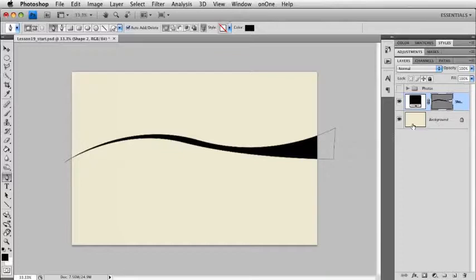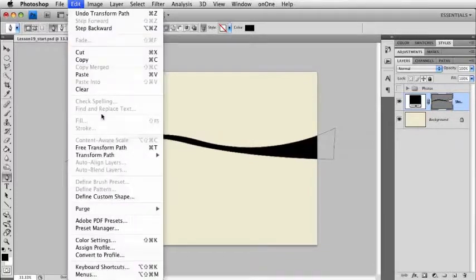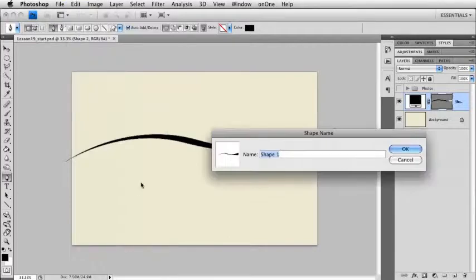Okay? But when you do see that outline, and you can hide it, you can click on that little mask layer next to it, and that hides the actual outline. But if you see that outline, that means that you can save it. So you can come up here to the Edit menu, go down to Define Custom Shape, and I'll just call this, I already created one called Matte Shape, so I'm going to create one called Another Matte Shape, and hit OK.